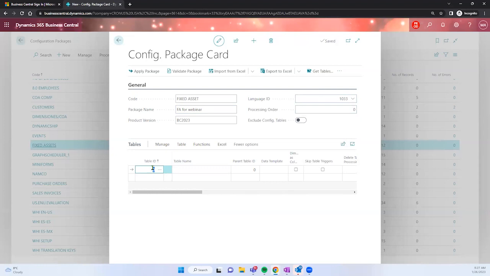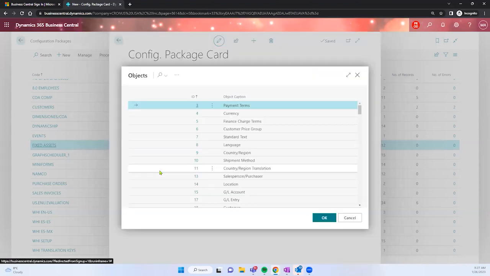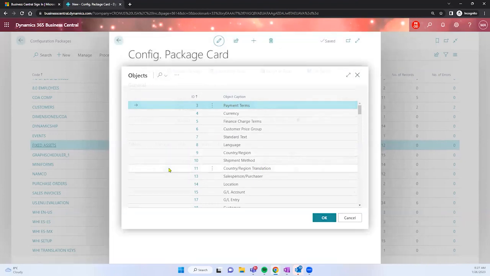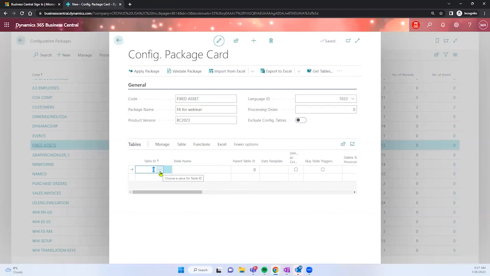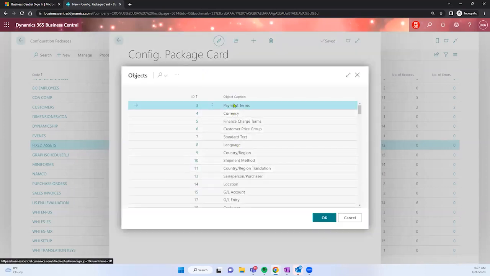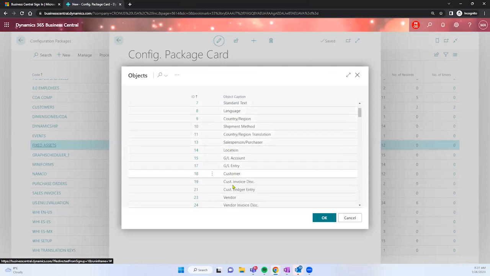Here the important and interesting part is the table ID. For this, I will be opening a table that I want to import for fixed assets. Let's just have a look. I remember that I told you that we can establish a connection to your database, with GP and NAV. In this case, I also have a connection in Azure with the actual database of this company, and then I will be opening my table ID, and these are the actual SQL tables that we have.